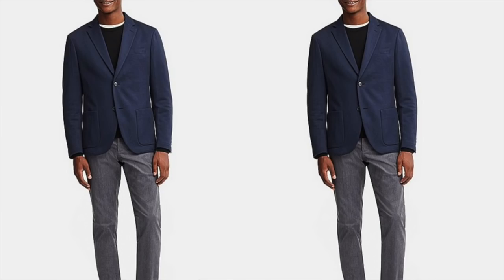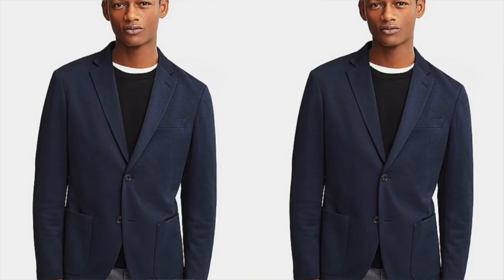Now this one, to me, I think it can be a workhorse for you this fall. Dress it up and dress it down. And if the fall temperature gets a little warm and you start sweating it out, it has quick dry technology. Get it wet, quick dry technology. Definitely love the function and the style combined in this jacket from Uniqlo. Use it for your dressier situations and a little bit of casual too, and at only $50, a definite steal for this fall.